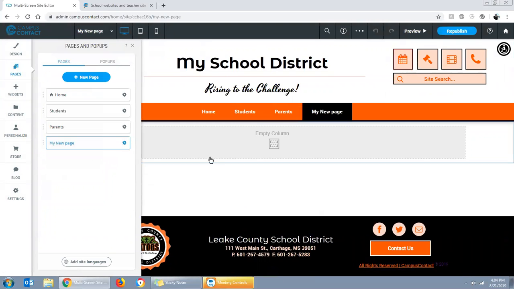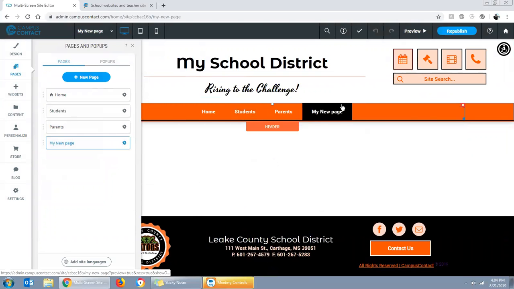And you can tell that you're on a specific page a number of different ways. On the left-hand side, the page we're on is highlighted in blue. In a navigation, this particular design has pages selected in black. Depends on your design. It could be in blue or underlined or circled or whatever your navigation design is. And of course, in the navigation URL at the very top, you'll see in your browser, this one says my new page, tells me what page I'm on.